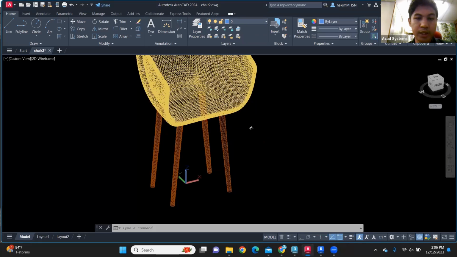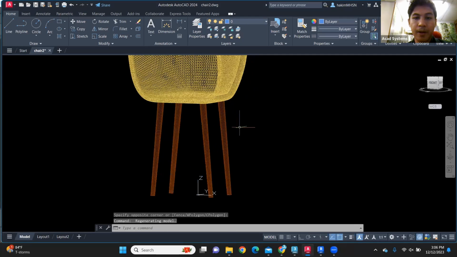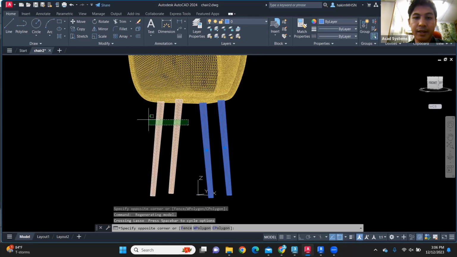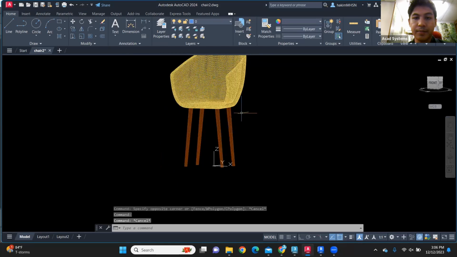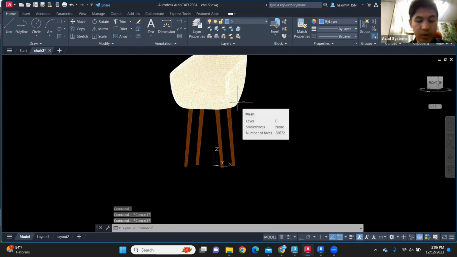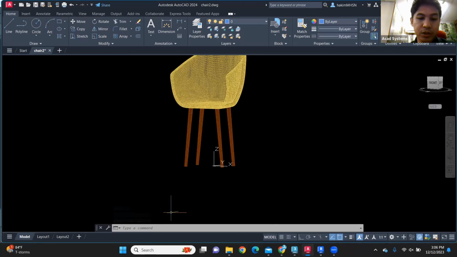I will create 2 layers just to separate the legs and the seating. If your object has more parts, then you will create more layers.